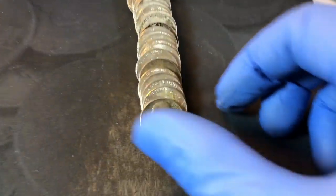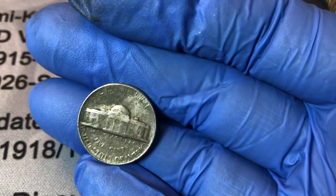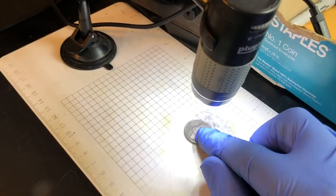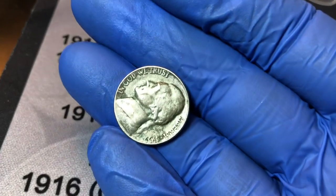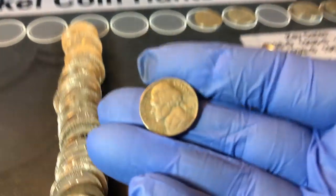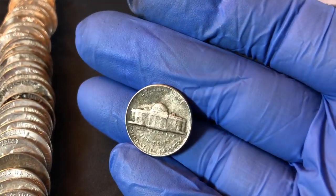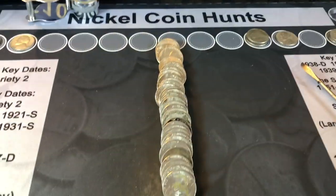Roll 25, and I usually don't film my 50s finds. And it's a shame its condition is so terrible, but this is a 1955 Philadelphia, I believe. Let's take a look at the back. Yep. Well, could be something there. That could be a D, actually. Or an S. Might be hard to tell. It's so damaged. I think I see a mint mark there. It might be a 55 D or S. But for those that don't know, a semi-key date is a 1955 Philadelphia. I think based on the condition and that it might have a mint mark, we'll call it a 55 D or S for now and get back to the hunt.